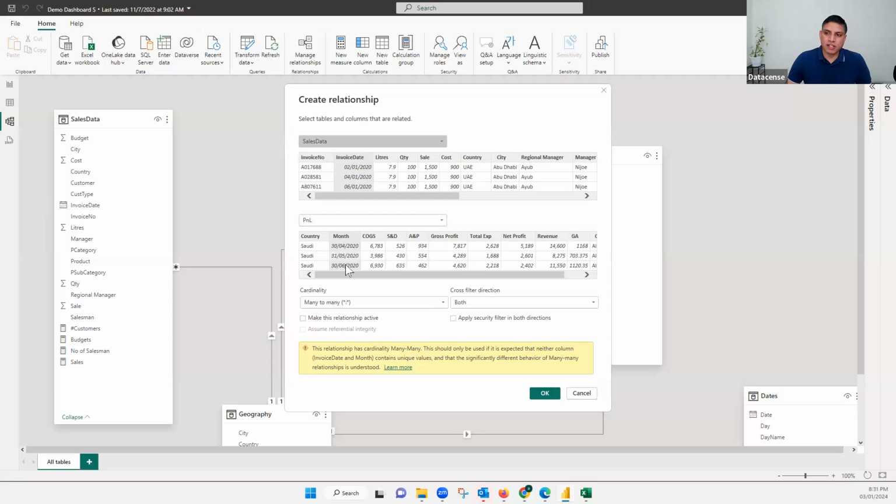That means here also things are repeating and here also things are repeating. That will give us ambiguous results that can result in significantly different behavior. So that should be avoided in some situations, because once you get more knowledgeable after practicing, you can take a call on whether to go with that or not, but ideally don't go for this kind of relationship. So I will not go for that.